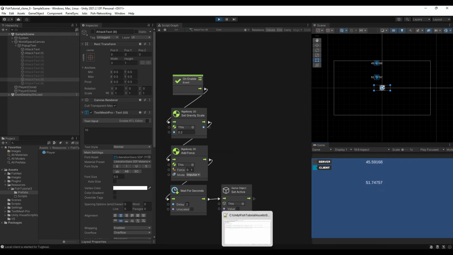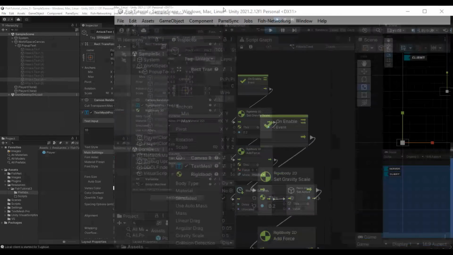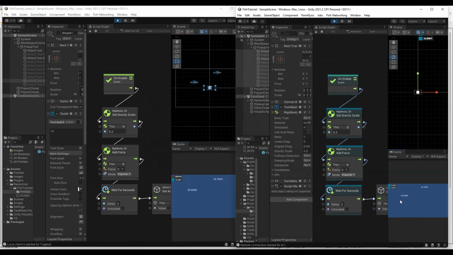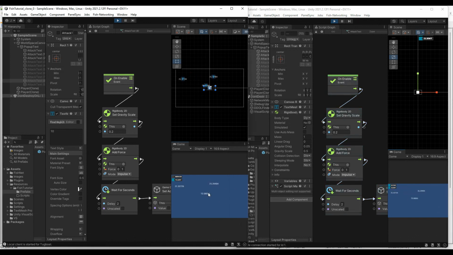There we go. Okay. So now let's take this over to here and this over to here. So as you can see, when I click on either or, I am going to get the values that were generated, and they're going to be identical. So 37 or 97, let's see. Yep, 10, 10, right? So now that is complete. So that is how you will do the kind of floating text.